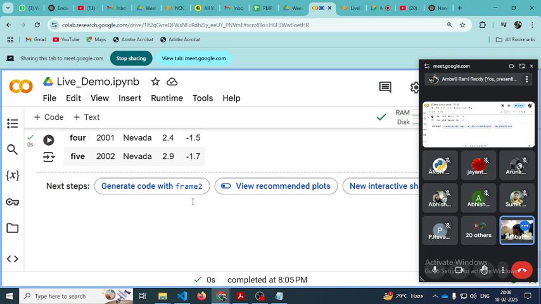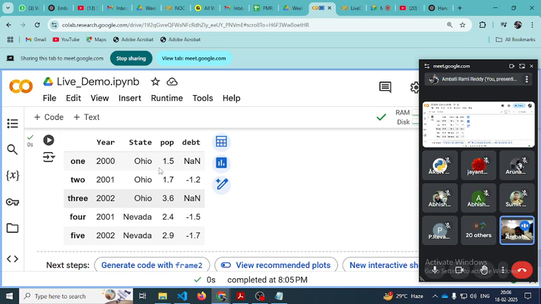Now we have one more thing, that is delete. So far you have created different columns. Suppose you want to delete, how to delete? For example, I don't want the fourth column. What to do in such cases? You want to delete the respective columns. For that we have one keyword in data frame, that is the delete keyword. With the help of the delete keyword you can delete anything.